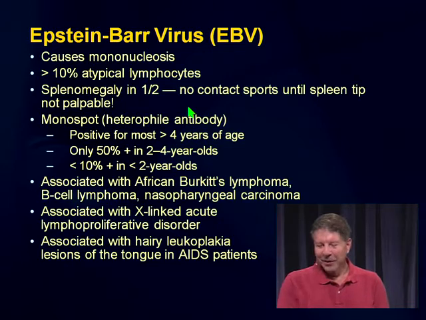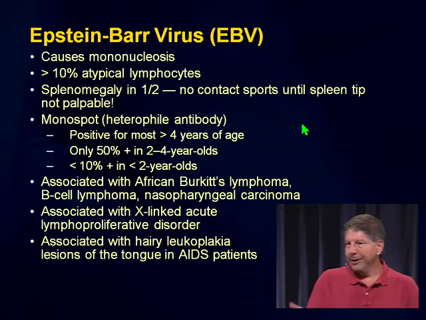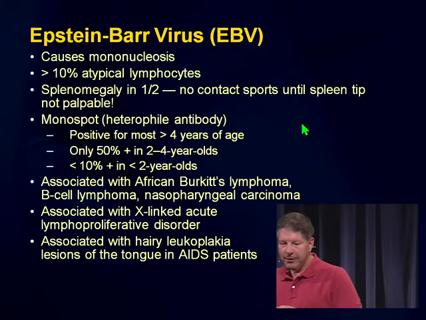The other thing which reminds me, on the test, you are an outstanding diagnostician. Okay? So they tell you the spleen tip is now gone. You go, okay, I believe myself on the test. You can go back and play football, or you can go play girls lacrosse, or whatever it is that you're doing. Okay, the monospot. It's important to know this information here. So most kids who are older than 4, it's going to be positive.